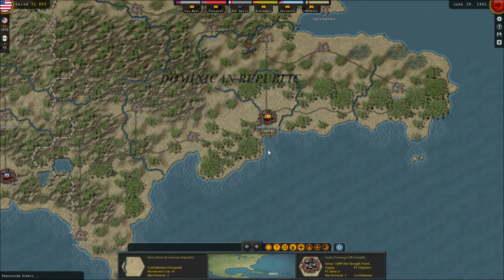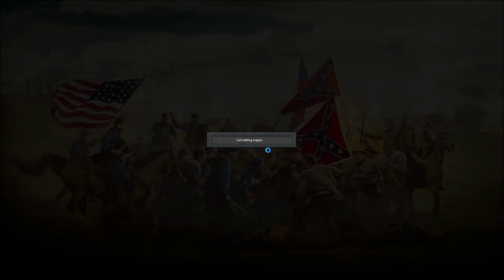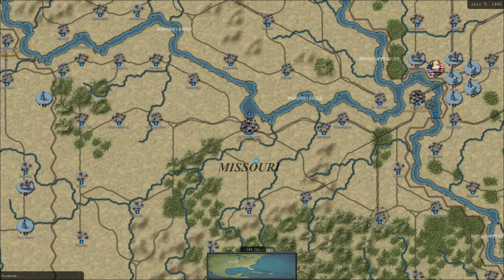Right. And the next case of presence is the Dominican community. I'd like to go full proclamation run at some point, but not quite yet. Still learning the game, trying not to make it too hard for myself. Missouri has joined us because the Confederates just declared war on them. Grant can move up to save them.